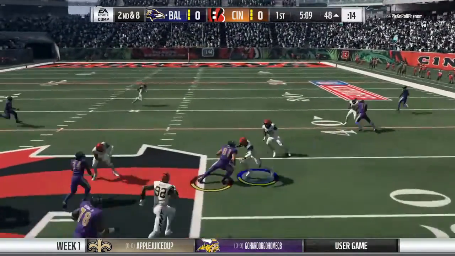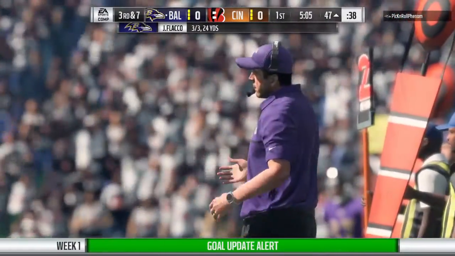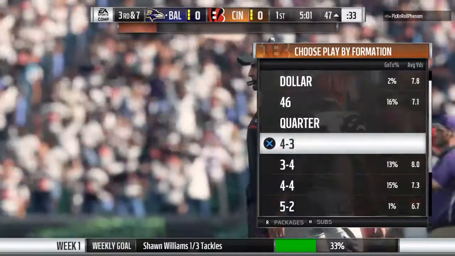Flacco here on 2nd down. It's a short one here, complete to his tight end. And he'll get it down to the 47 here. That catch good for only a yard, and it'll be 3rd down.